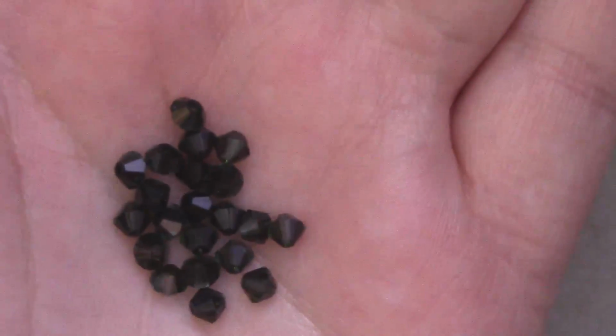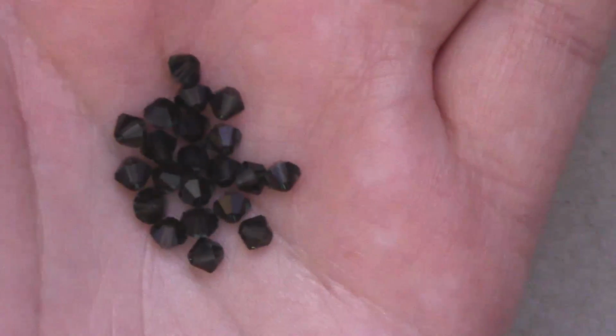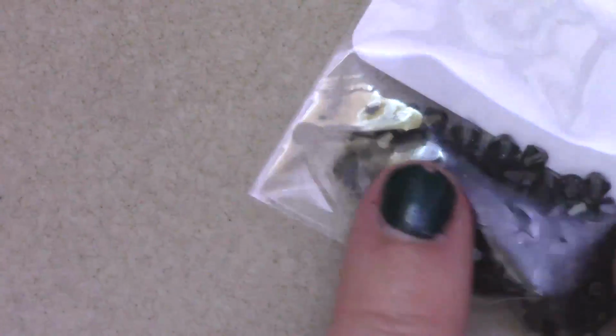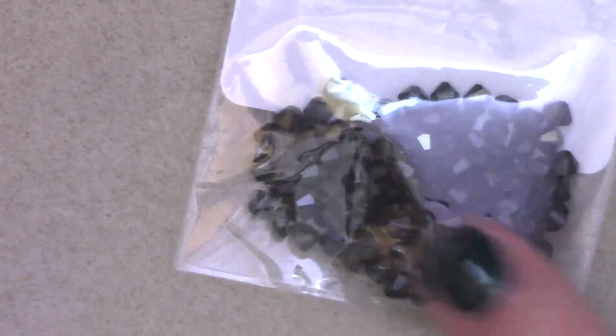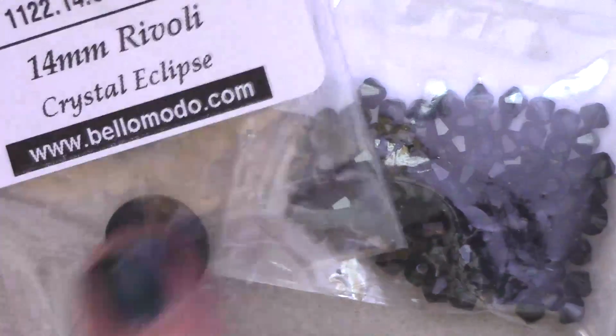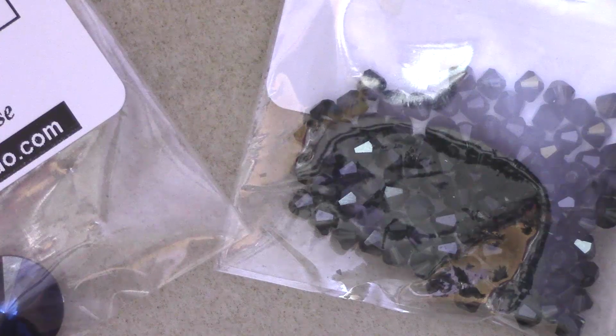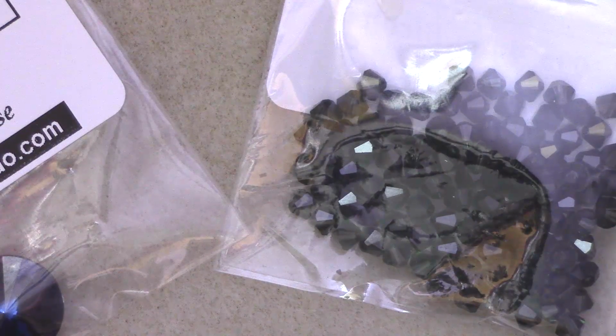So, I will always use dark colors, so I'm not really offended, and it was an okay price for bicones. I think they're around the 8 to 10 cents normal price, and then you can use a coupon on top of that. And then they have so many aftermarket coatings, like the same coatings that are on the Rivolis. They have a lot of them for bicones, so if you're interested in something with a little bit more pop, you might want to check that out.